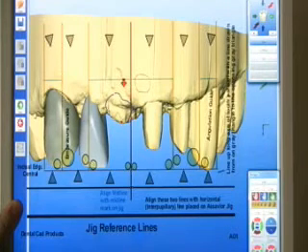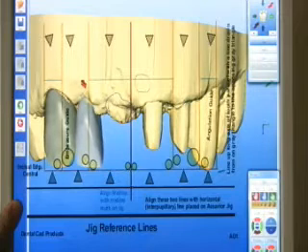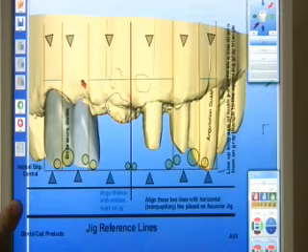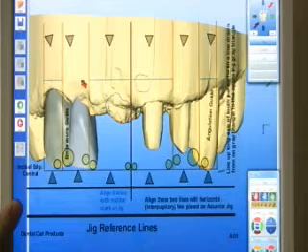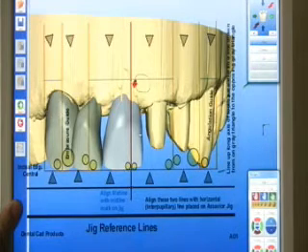Number 6, we start off with 7. You can see that it needs to be shifted in order to bring it into proportion. So we move that to the distal to try to bring the mesial of number 7 close to the line that represents the proportions. Once we're close to that line, then we can move ahead with the green arrow to have number 8 placed.